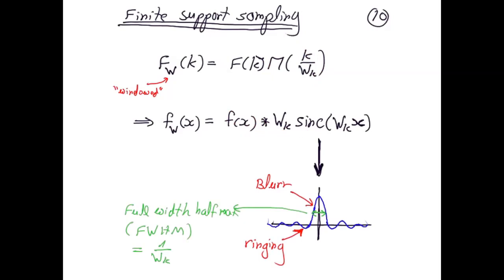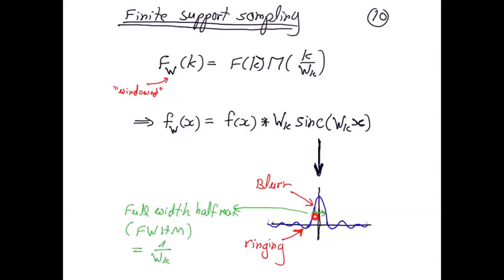Now, if you look at this beautiful function, isn't it gorgeous? Look at it. First of all, a sinc function has several properties. It has these wiggly things, and it has a main lobe, and the main lobe has a certain width, and the wiggly things have a certain height, okay? So when you convolve some image with this, how wide the main lobe is is going to contribute to blur. The fact that you convolve with something that has a certain width would cause blurring of the image. And the fact that there are these side lobes would cause ringing. So there are going to be two effects: one is blurring, and one is ringing.